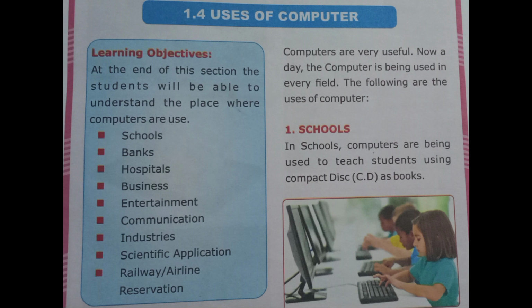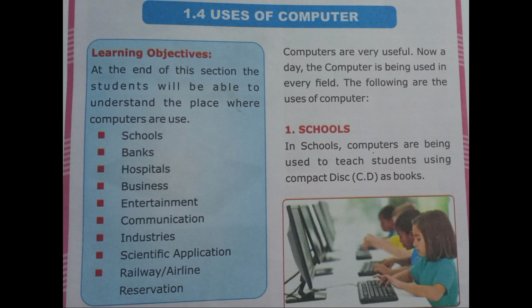So where are we actually using computers? Because computers are widely used now, everyone knows, dears. Computers are very useful nowadays and a computer is being used in every field. The following are the uses of computers. So the first field is schools. In school, computers are being used to teach students using compact discs, CDs, as books. So this is the first use of computers, school.